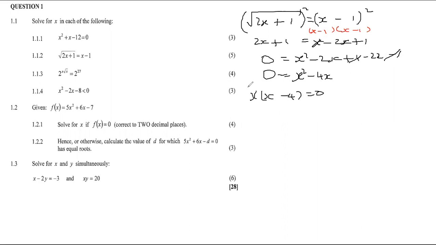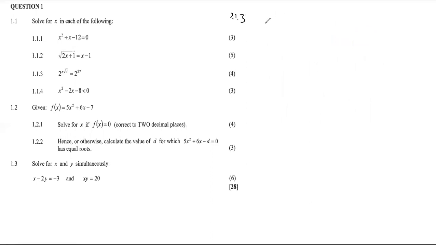A equals B means B equals A, okay? Therefore, now here again, either x equals 0 or x equals 4. And you can see if you put 0 in your original equation, you're going to have 1 on the left side, and you're going to have negative 1 on the right. But 1 is not equal to negative 1. So this thing here is not a solution. Then x equals 4. If I put 4, then I'm going to have the square root of 9, which is 3, and 4 minus 1 is 3. So that is my solution. And that is how I conclude this, all right?